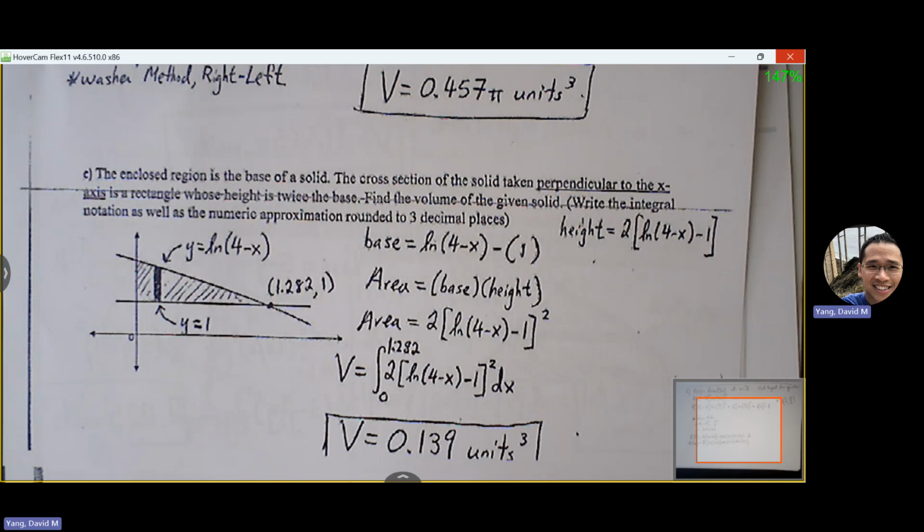Again, no pi involved for most cross sections except for semicircles. I see some students include pi for cross section because they see pi so much for disk and washer method that they forget it's usually not part of the process for cross sections. There's no rotation for cross sections.